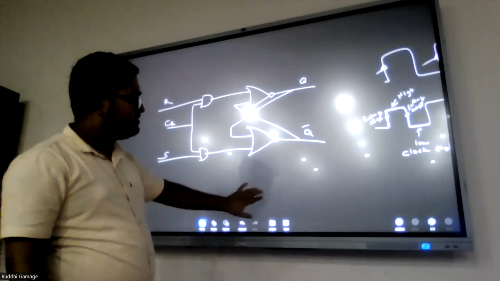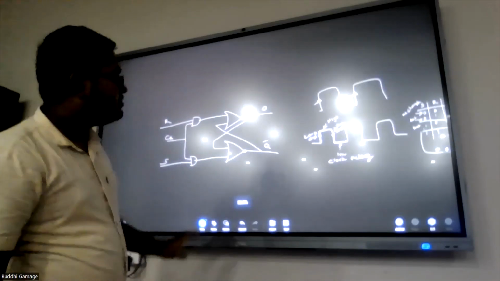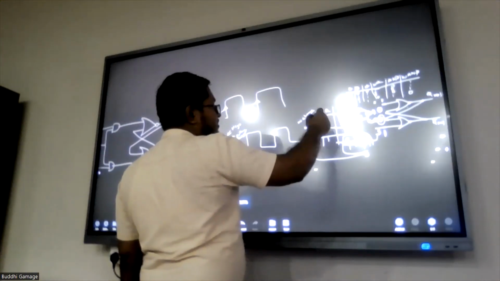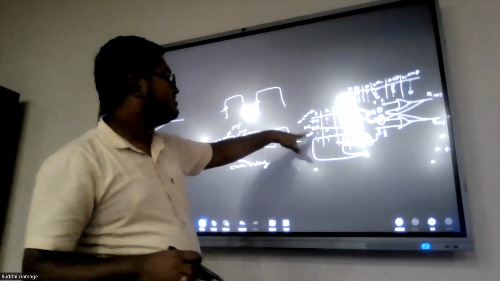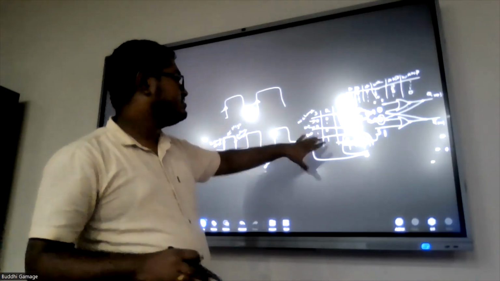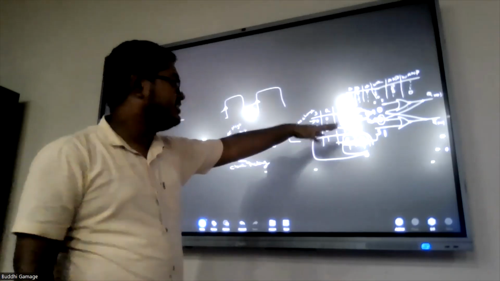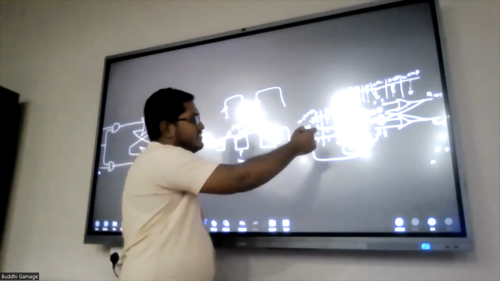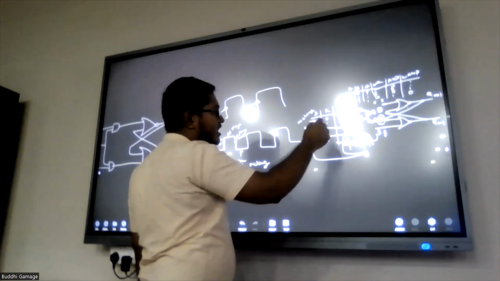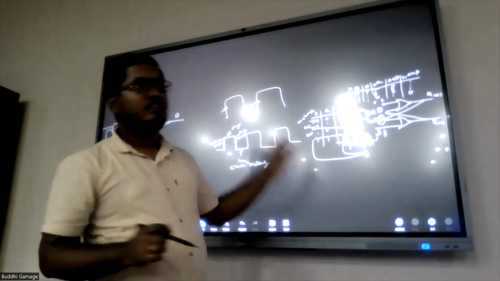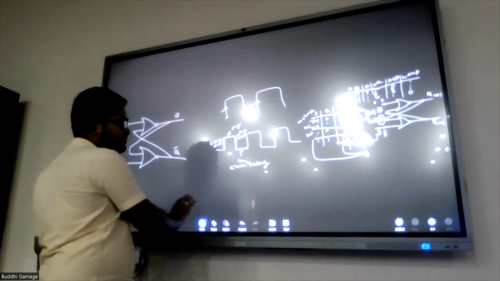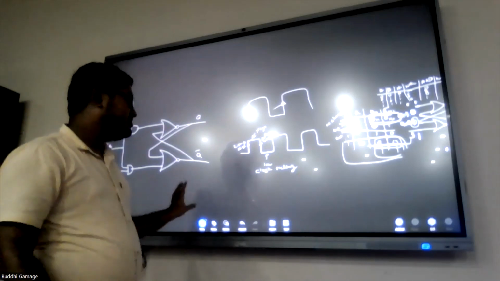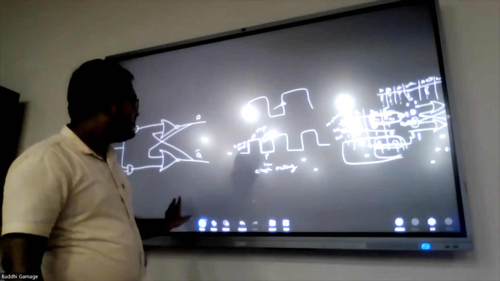Now we need to consider this truth table for the SR latch. S and R: where S is 0, R is 0, the output is no change. S is 0, R is 1 is the reset state, where Qn plus 1 is 0. In the set state, S is 1 and R is 0, so our memory Qn will be true. In the last case, both will be either 0, 0 or 1, 1, and we are saying it is undefined.